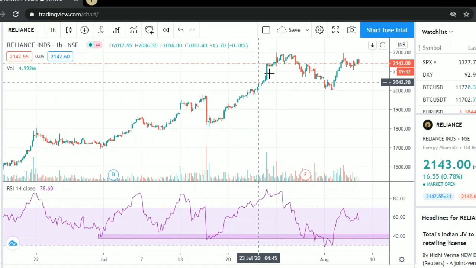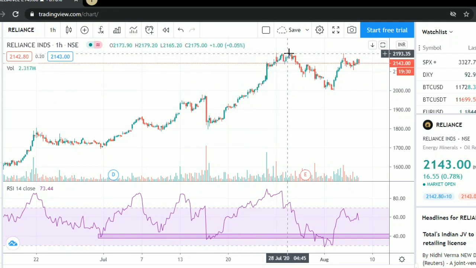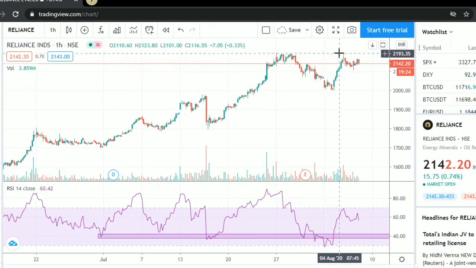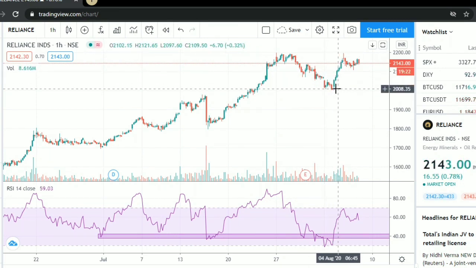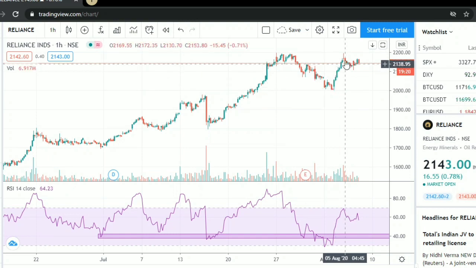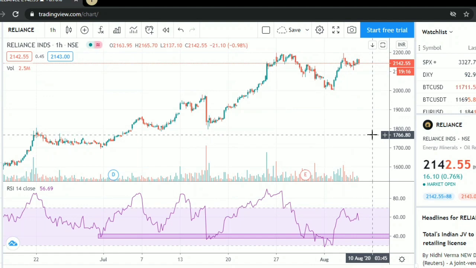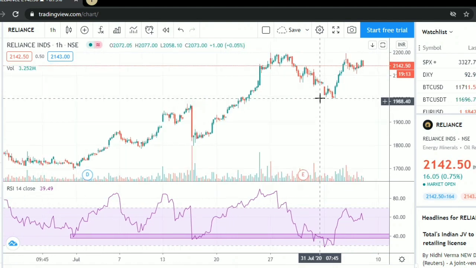I'm just taking the case of buying here. In Reliance, the RSI value just came down to 30, which is actually a very strong buy signal because Reliance was an ultra bullish stock. In such cases, we can keep the stop loss for RSI. That is, when RSI reaches like 25, we have to take the loss and exit.